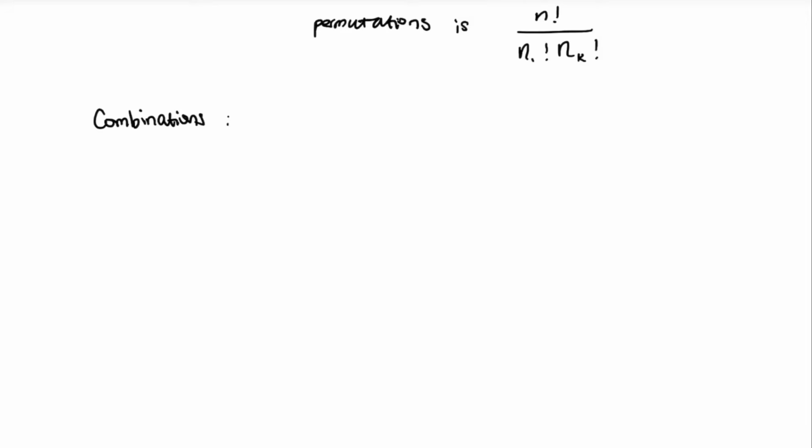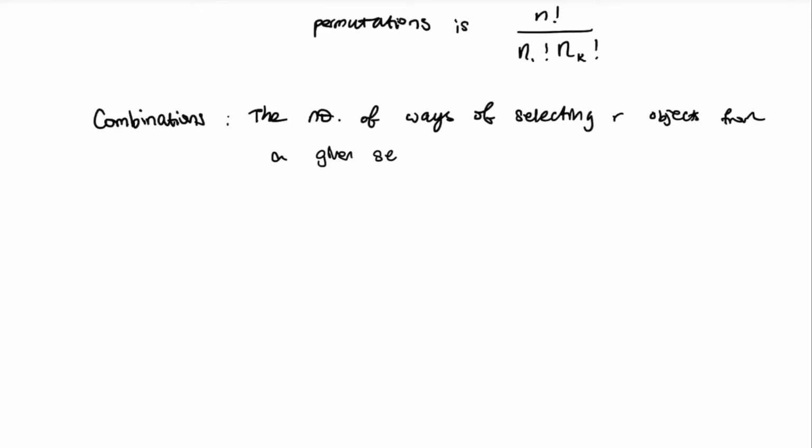So combinations are basically a selection. Oh, I've already stated it up there, didn't I? Okay, so the combinations, right? Your key result that you have would be the number of ways of selecting r objects from a given set of n different objects. Okay, likewise it's going to be like the same as your key result 3 just now.